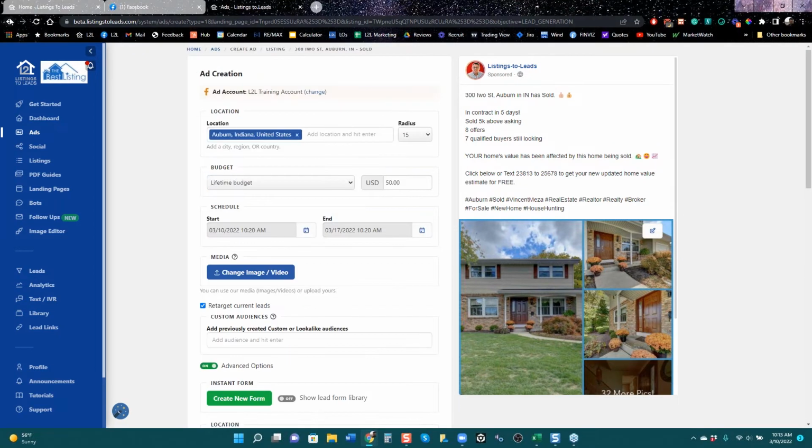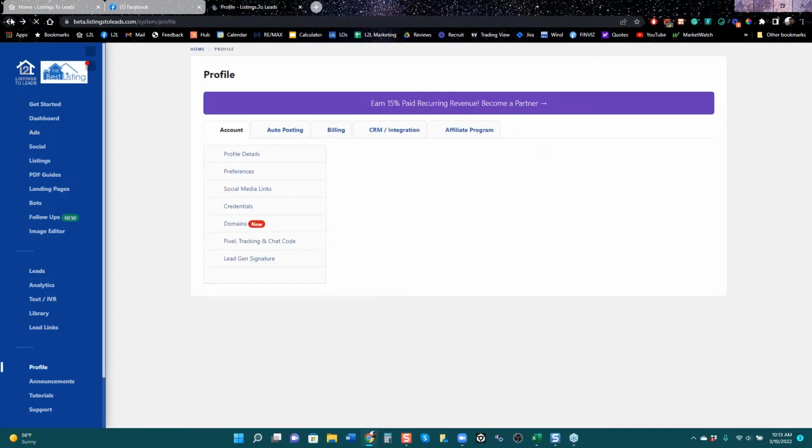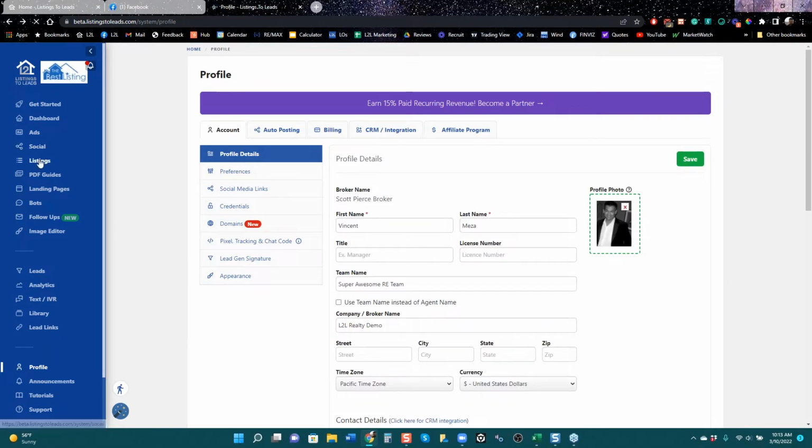Okay. So those are just a couple kinds of ads. One was obviously for buyers and one was for sellers. But we've also got some other things over here. And these on the ad section, give me a second.